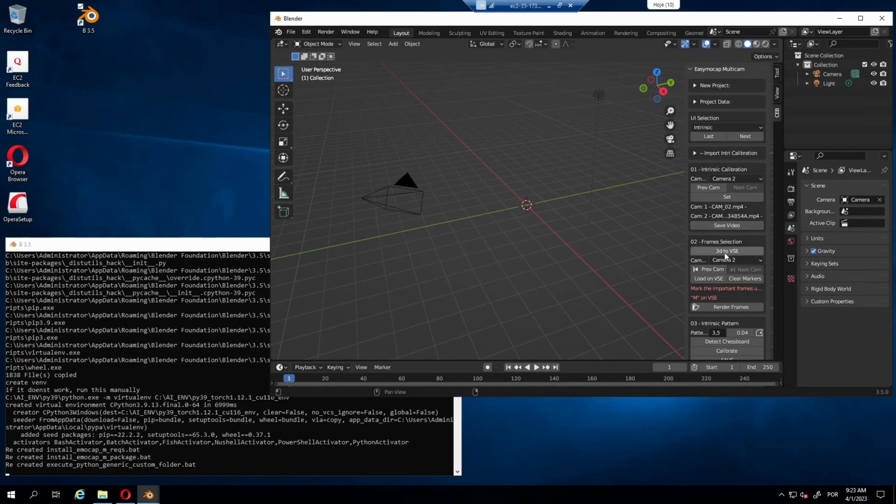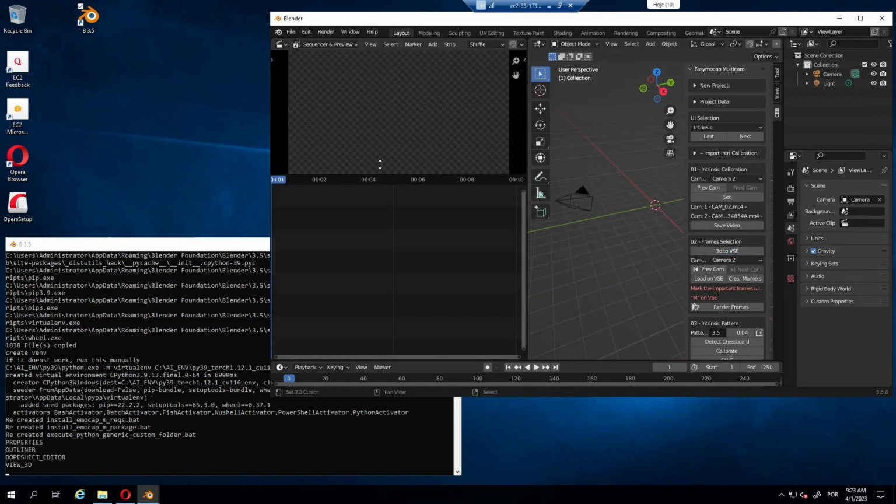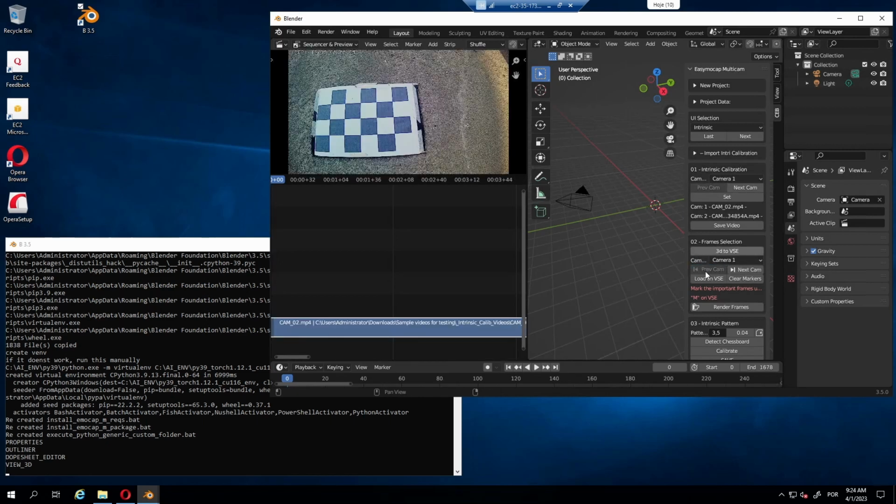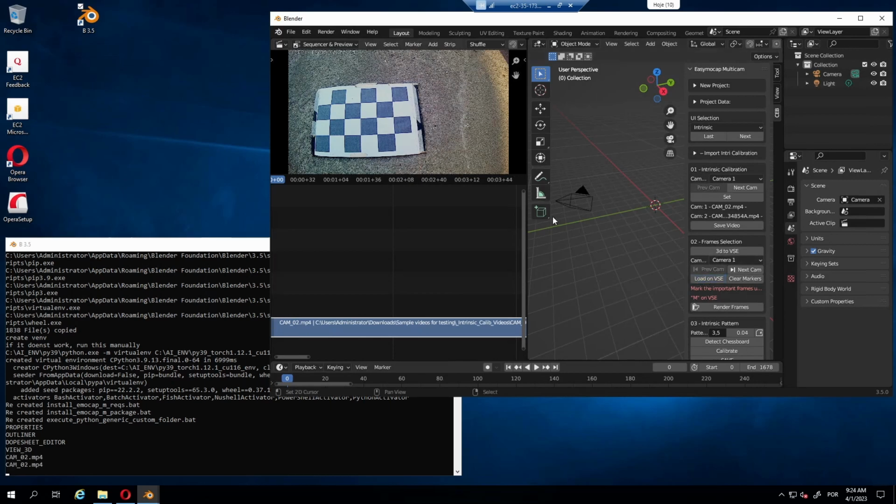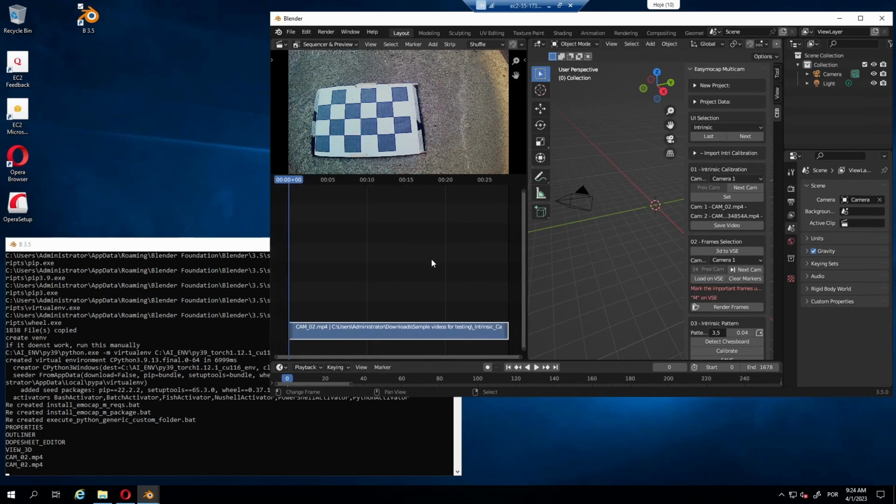Let's move on. You can open this window by pressing 3D2 VSA. It's important because you need to select the frames, the important frames for you. And let's go to camera 1. In this part, when you press prev cam or next cam, it will automatically move to another camera and load it here. So it's on camera 1, you can press load, and it will be the same video. And what we have to do now, I like to press Home to show the full length of the video.